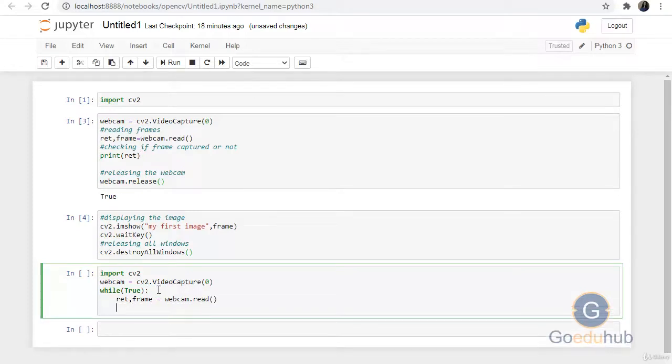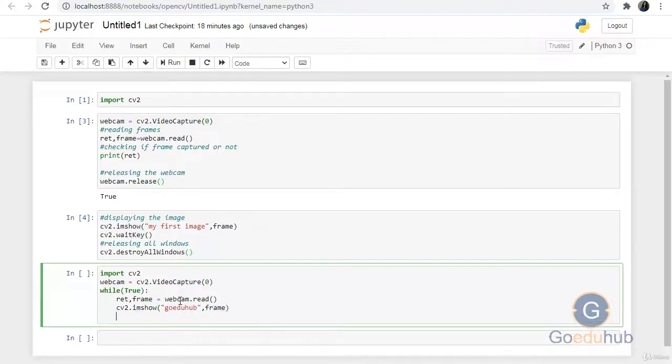This is reading the camera infinitely. Now I want to show you how to show it using the imshow function. So cv2.imshow, and inside this I need to pass two parameters: GUIDOHUB, that is the name of the window, and then the frame. Now this imshow only works when you give the waitKey.